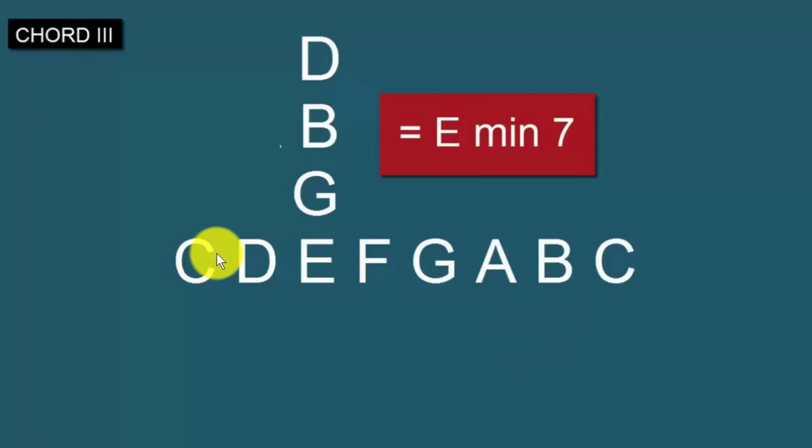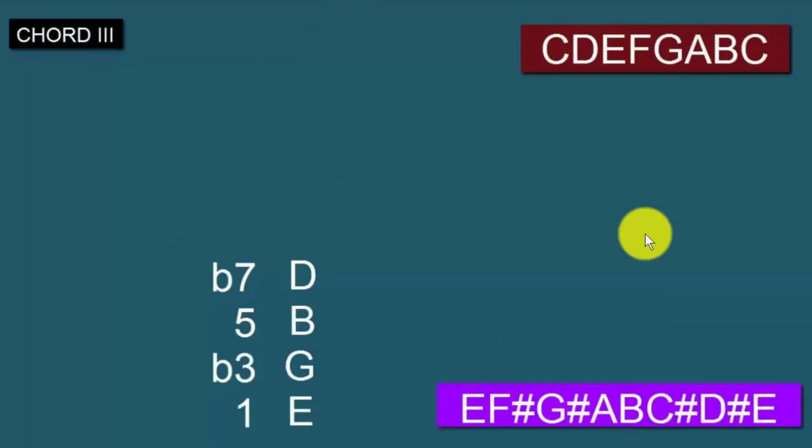So we're looking now at chord 3 in the key of C major, which is going to be E minor 7, right? So we'll have a look at the tensions on this chord. As you can see, we've done exactly the same as we've done before. Up here we've got the C major scale. This is what key we're in, and down here we have the key of E, or the scale of E major, to tell us what we call these notes. And as you can see, E is the same, so that's a first.